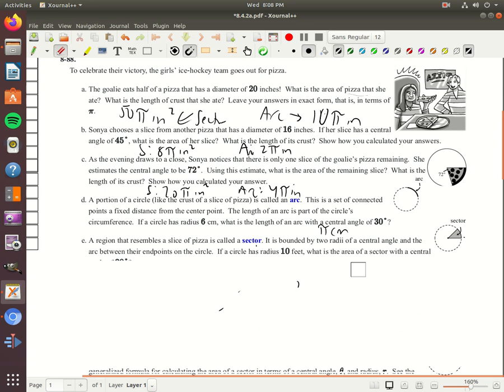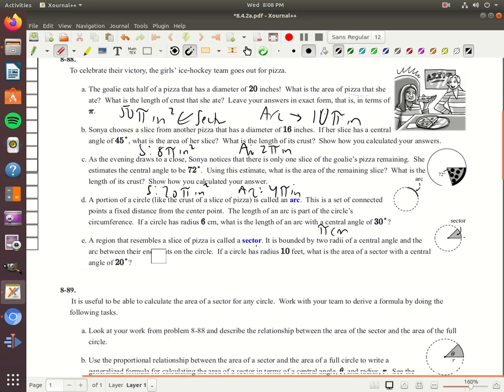And finally, we're going to get to E. So on E, actually probably this one, I'm just going to go ahead and use the black pen. A region that is called the sector. Again, we said that's like the area. So what if it has a 20 degree angle with a 10 radius? So my area is going to be pi r squared times how much of the 360 we have. So it's going to be 100 pi times 20 over 360.